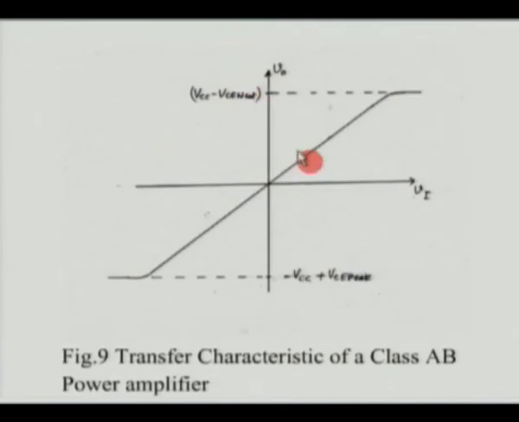Once we do this, we get a linear characteristic ideally, and as I said, you need to choose this voltage very, very carefully. When we design a class AB amplifier, this is one of the most challenging and difficult parts, because if you go from no conduction to conduction, you need to ensure that you don't drain the supply too much. If too much current flows, you are playing with the efficiency, and the efficiency will drastically come down.